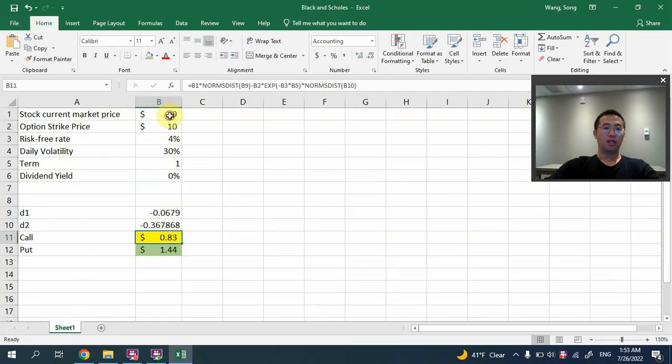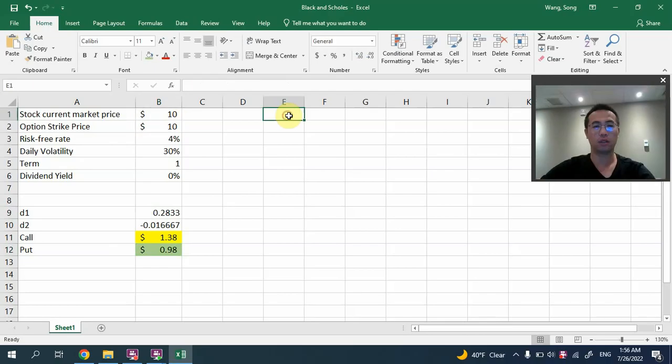Okay, and if the stock price is lower, let's say $5, as you can see, the put option would be more valuable. It's because the put option buyers or holders would be happier when the stock price dropped below the strike. So that means this put option is in the money. The put option holders can sell the option at $10 and simultaneously buy at $5. So that's pretty good, right? Therefore, the put option has high value here.